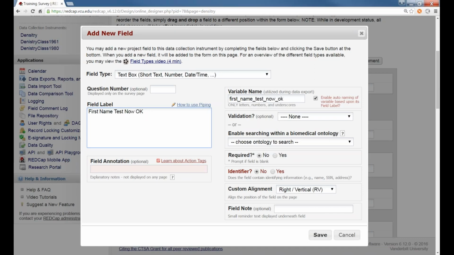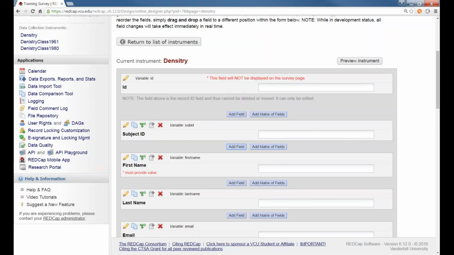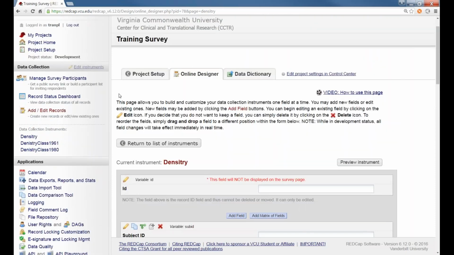The second item, which is extremely important, is to not collect real data in development mode. Since we're in development mode, it's just for example here, you would not collect real data in development mode. Development mode means you're in the designing or testing phase, where you're still working the kinks out of a project.